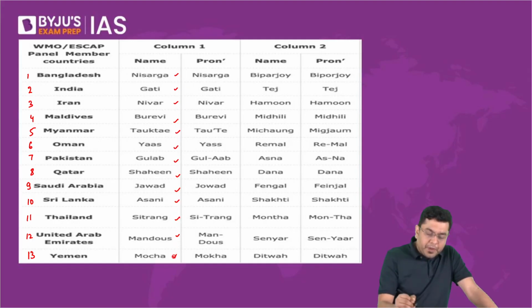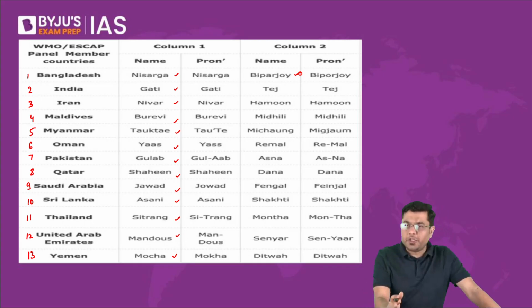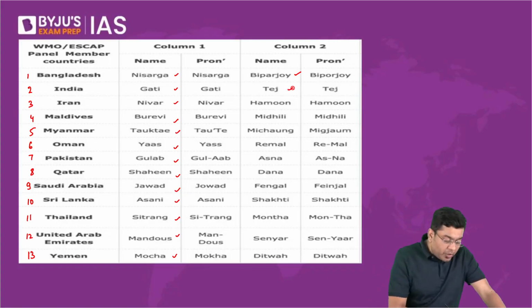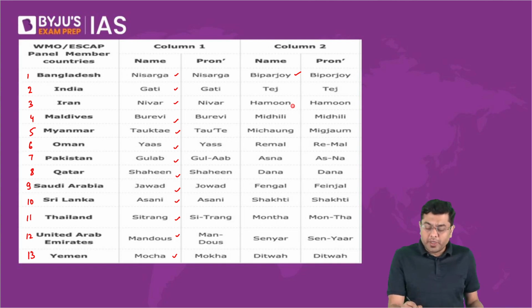Here you would observe that the cyclone which occurred recently in the Arabian Sea was named Biparjoy, a name provided by Bangladesh. The next cyclone which is going to occur, be it in the Bay of Bengal or the Arabian Sea, will be named Tej. The cyclone observed after Tej, anywhere in the Northern Indian Ocean, will be named Hamoon.